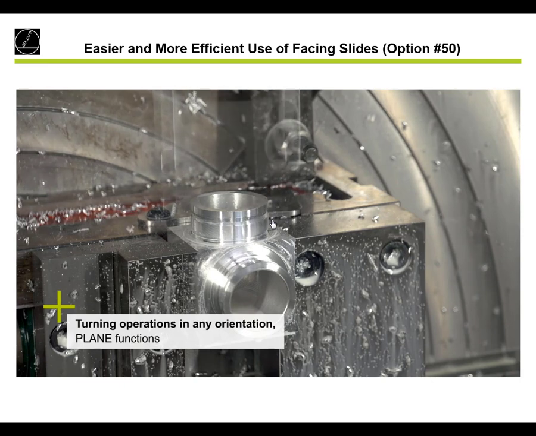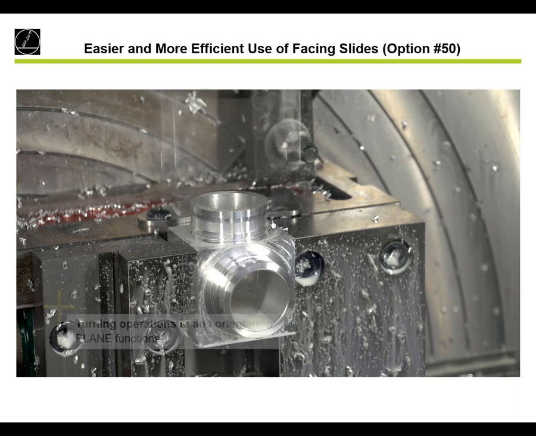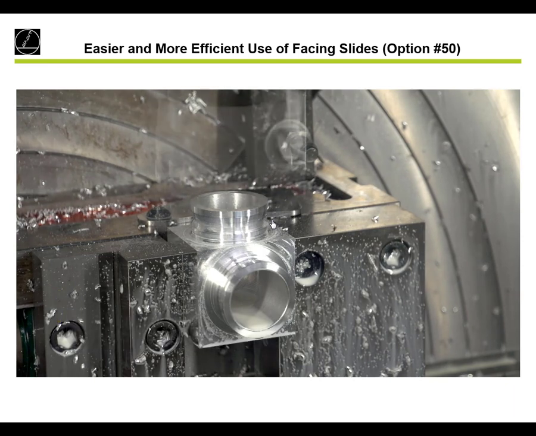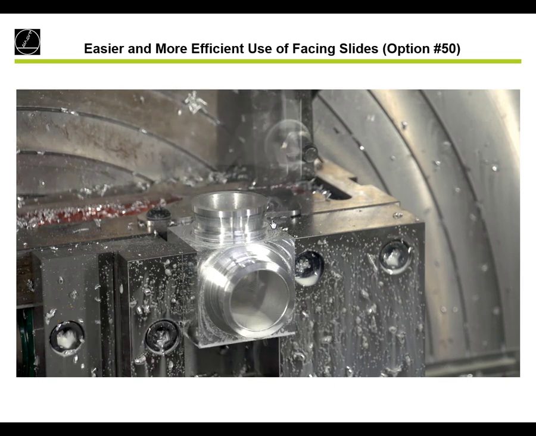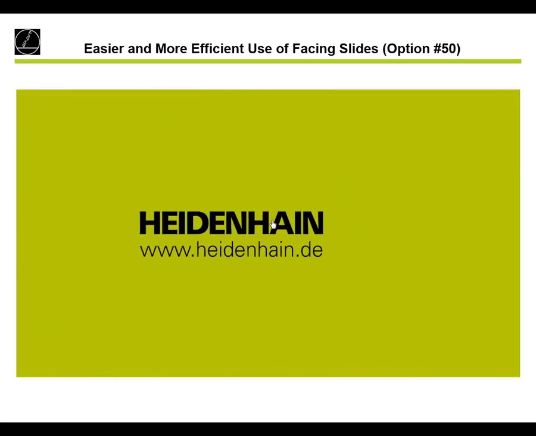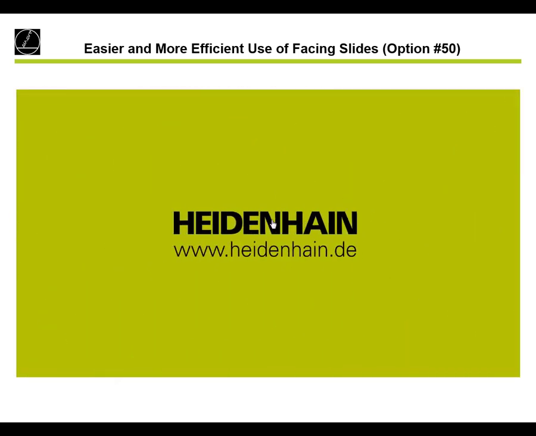And for the machine, it's just interesting. Okay, I have a facing head inside. So I need to do the turning contour with the facing head. And that's a very good opportunity to program this. And you can also simulate this facing head operation. And that's a very good thing to get a new machining process also on the milling machine.